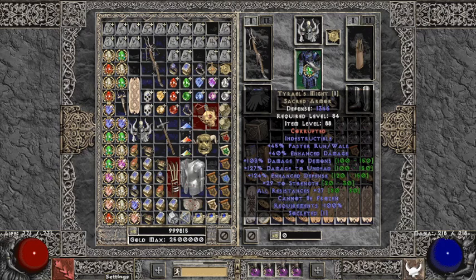But having the cannot be frozen on the armor, plus a faster run walk, was just awesome. I think I'm going to end up trying to get a 2 or 3 open socket a little later on when I have more runes to trade, or more gear to trade at that point.